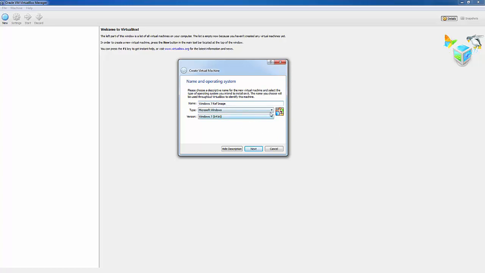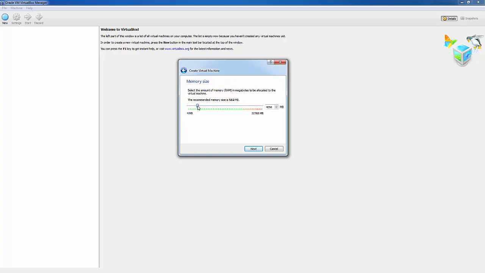All right, so you want to make sure that you have the correct operating system type. That's correct. And also the correct version and architecture. Let's see here, Windows 7. I think I have a 32-bit, so I'm going to go ahead and I got the Windows 7 trial. And so once you're done, just click next.